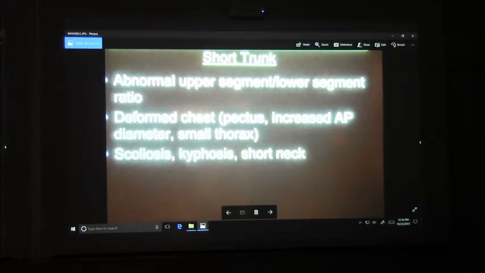If we're looking for a short trunk, which is usually, if it is short, it's going to be deformed. There may be a pectus excavatum, or prominent chest, or an indented chest, pectus excavatum. Measurements in the presence of a short chest are very important, but can be misleading if there's a lot of extra fat. Small thorax, frequently they'll be asymmetric as well as small, and they'll frequently be associated with scoliosis, kyphosis, which is a bending of the spine posteriorly, and that can occur in any segment of the spine. And as we showed you, the neck is short. It doesn't have to be fused. And some skeletal dysplasias will have short necks because the vertebrae are short.